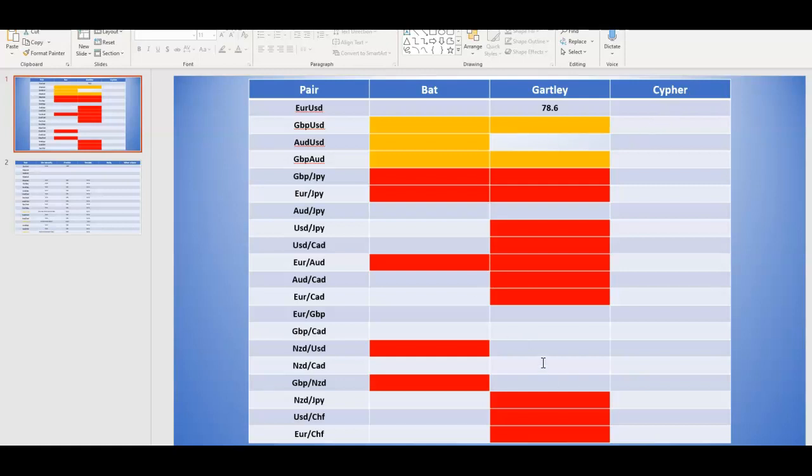I'm already doubting this anyways. The account's down. The account's not salvageable by the end of this year, in my opinion, in terms of getting a good return to say it's a good year. It's not. Let's be realistic. I'm not pessimistic, I'm being very realistic. Simple as that. So I don't trade bats and Gartleys on these 4 pairs, just the way I test them. These 4 were tested a long time ago, and they were tested a little bit differently to these.